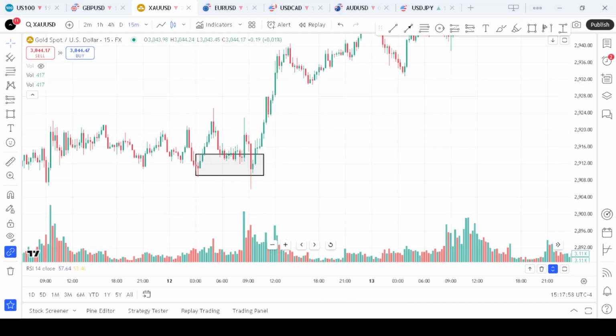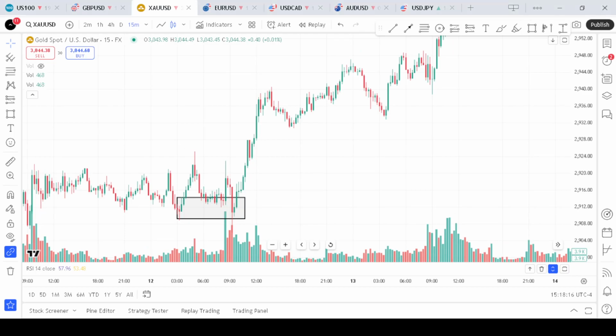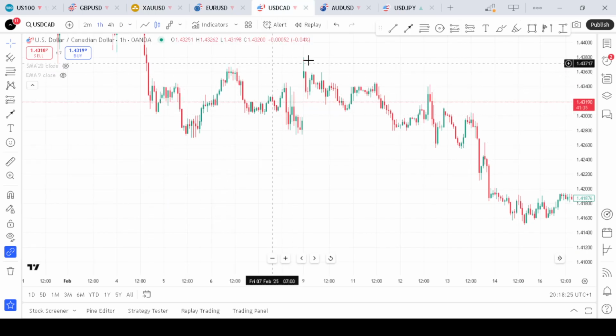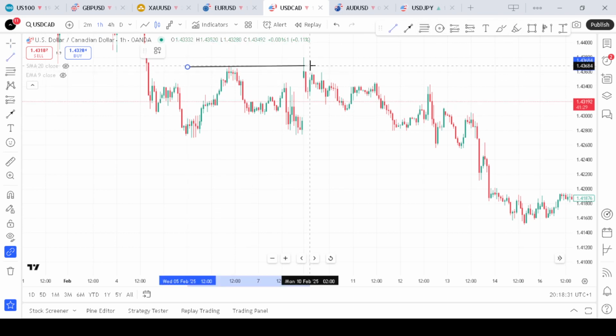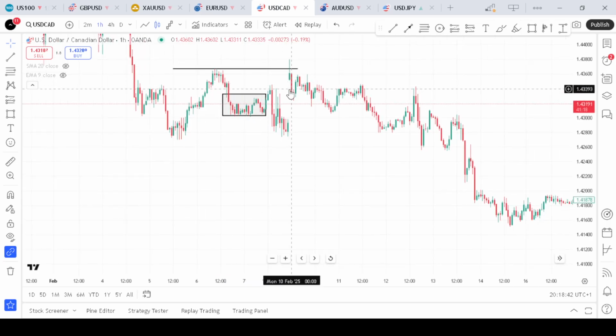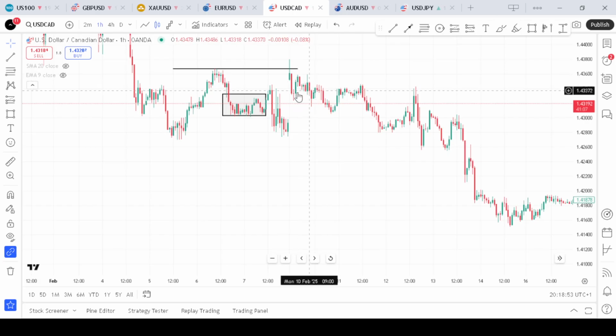An upthrust is the opposite. This happens when price briefly breaks above the resistance area. This is our resistance area. After an accumulation phase, we can see price was accumulating in this area. This was an accumulation phase. Then we can see that price briefly breaks above the resistance area before falling back down. This event often signals the end of an accumulation or a distribution phase.